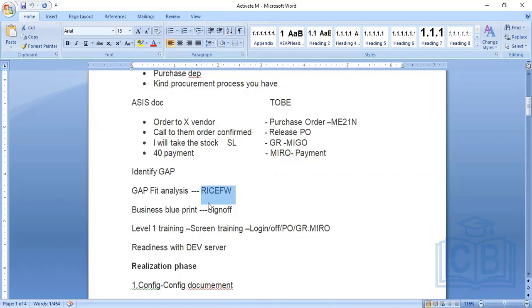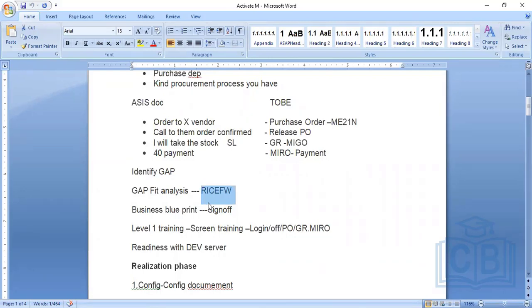Okay, so these are the different RICEFW objects we are using, which play a major role when you are going to handle your gaps. Any gap generally falls under these phases.